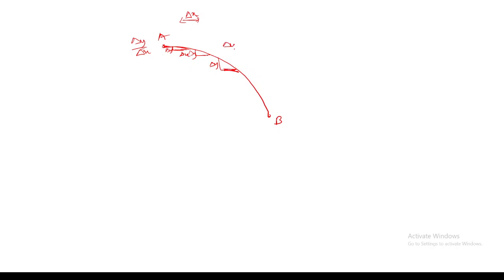Because delta y is increasing with respect to the curve, this is termed an increasing slope. The slope is increasing. We should always see the magnitude, for SFD as well as BMD. Yes, for SFD as well as BMD, you should see only the magnitude to get the slope, whether it is an increasing slope or a decreasing slope.